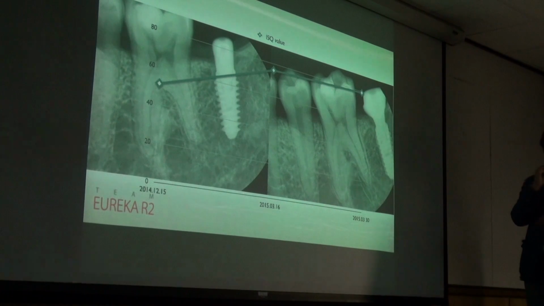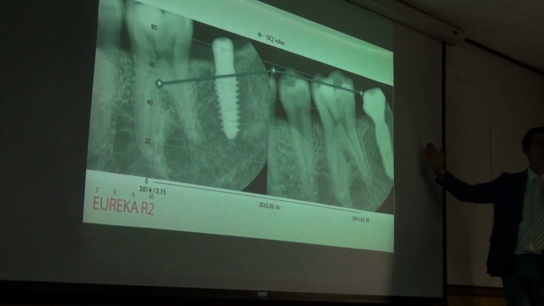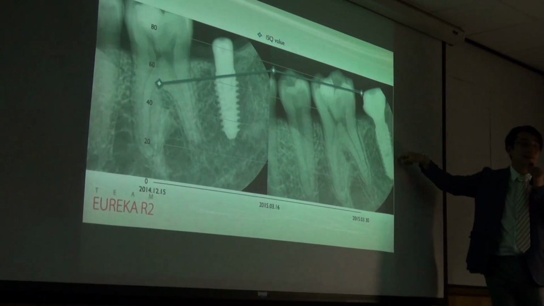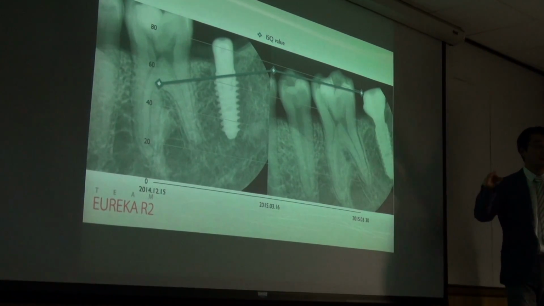It increased. It means this implant is also integrated. So ISQ is a very useful method for the time factor. For example, after 1 year, how can we estimate this implant's stability? Checking the ISQ again. If it decreases, it is ailing or failing.